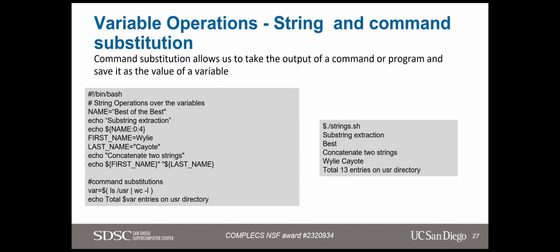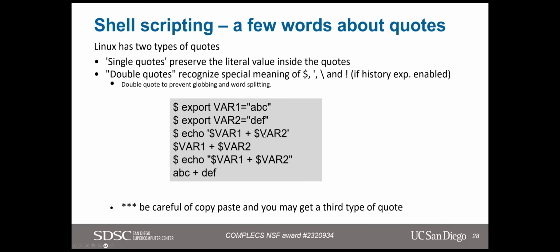The other thing that I can do with strings is command substitution. So by using the backticks around it, I can put any command in there that I put in the command line. I can even do complex commands by piping one command into the other and returning it into the variable name. So in this case, I'm listing everything that is in the user directory, and then I'm doing a word count on the number of lines that are in there. So this final thing is just giving me the number of lines that were currently in the user directory when I ran this command.